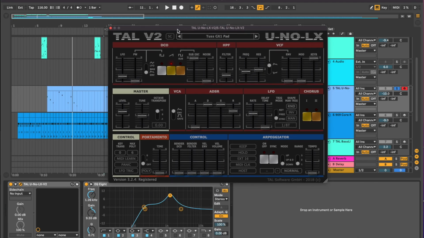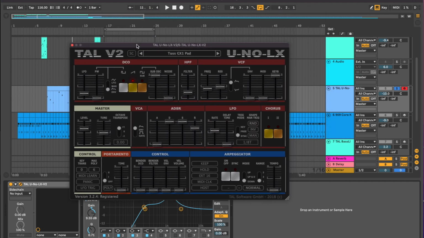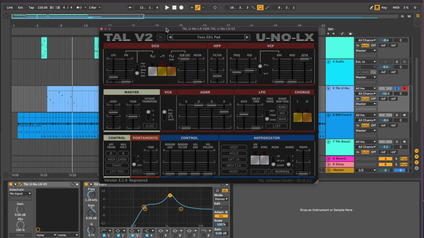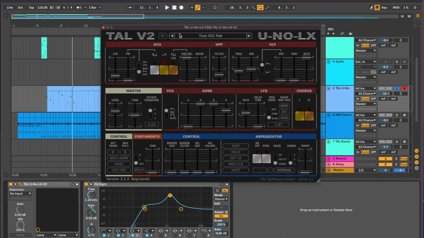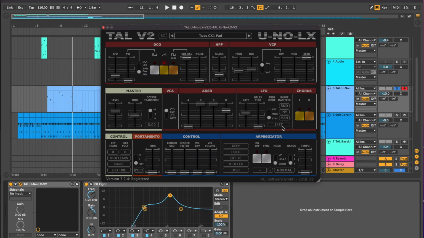Next, let's talk about the patch that he probably did on the Yamaha GX1, but we don't have that. So we're going to use the TAL Juno clone. And this is the patch here. And it has something in common with the last one, and that is that it has a sample and hold again. So this one is synced up to the tempo at 1/8 note triplet grid. I'll let you hear what that does.